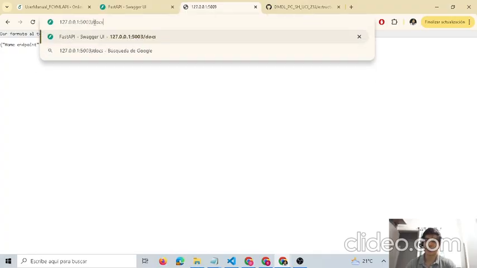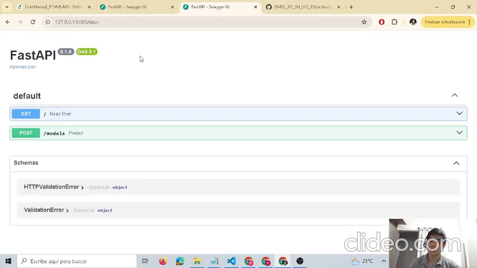And we can also jump into port 5003 and make sure that we also have access to the machine learning endpoints and functionalities offered by the Swagger user interface.